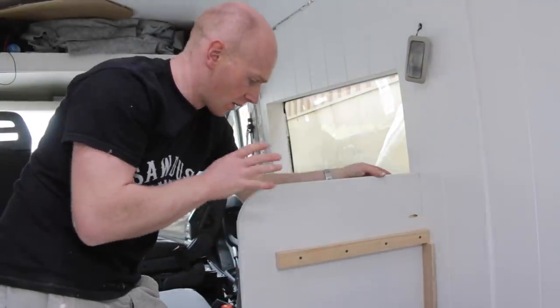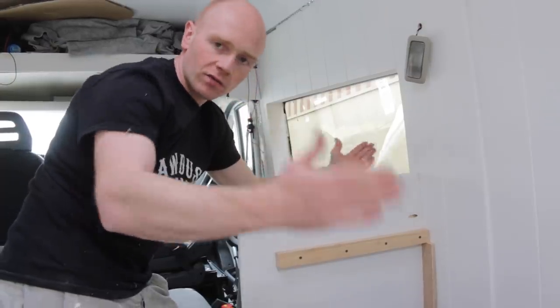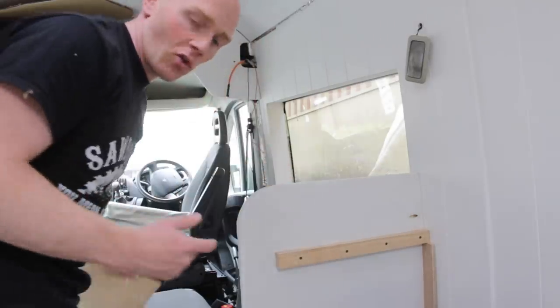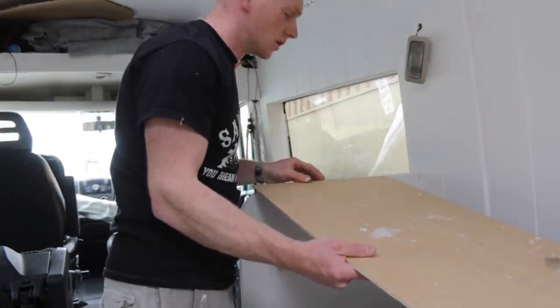It's a bit of a pain to get everything as square as possible and to fit. What I wanted to do is make sure I get those two end pieces in, and then I've got a designated space to work with, otherwise it was a bit of guesswork. Just made a story stick, well, story board of some sort. So this I know is 115 long.